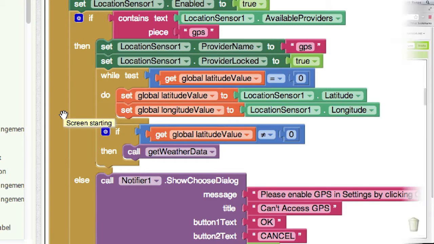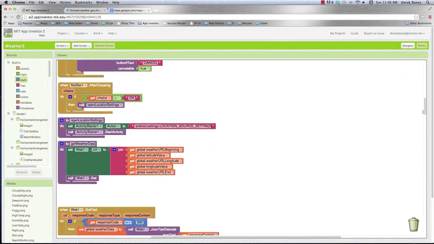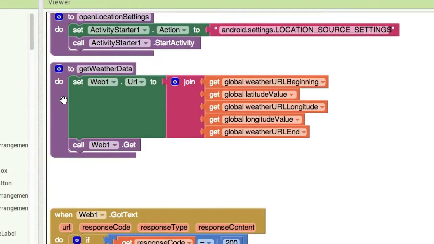So that's fixed. So now what we want to do is fix the weather data procedure that we have. So let's just cycle down through this. And there you can see get weather data is right here. Another thing I want to do, just to verify before I ask for weather information, is verify that I have latitude values. Because remember, one of the goals of this tutorial is to allow the person in the search box to say I want weather information for Los Angeles, California, and pull it up. Well, before I get the weather data, I want to make sure that I have the latitude information for said city that they ask for.